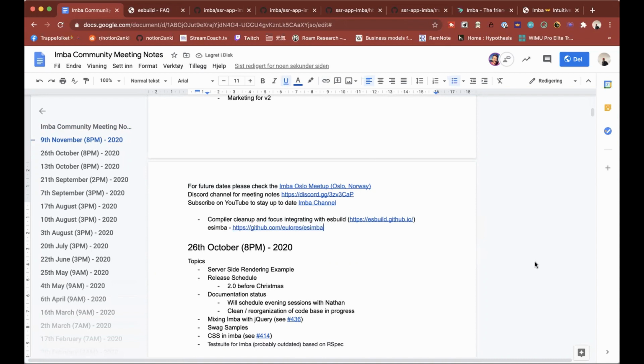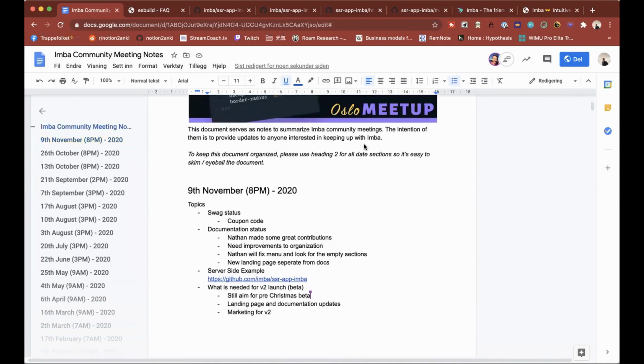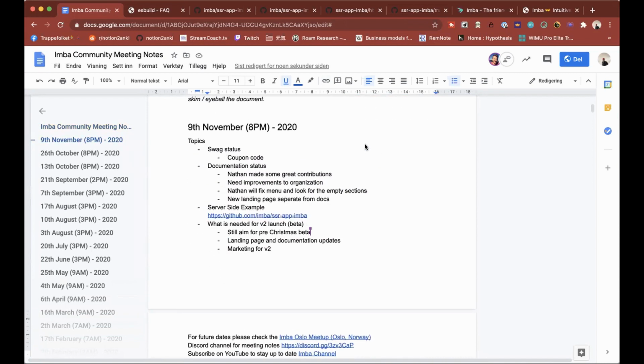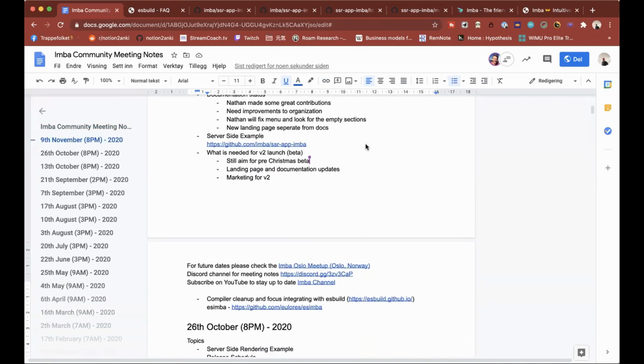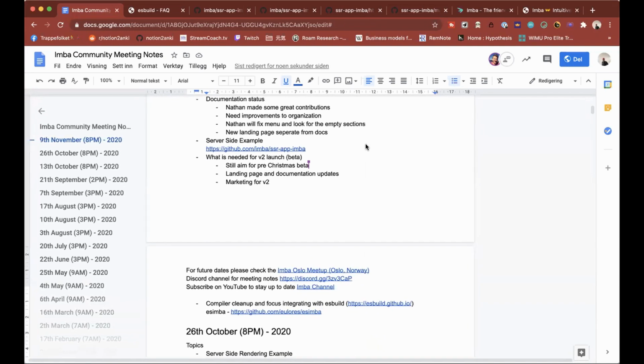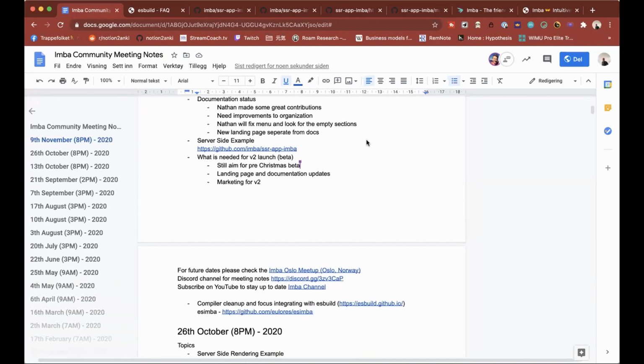Should we start using Notion or something for the meeting notes instead of Google Docs? I know that Google Docs is a sticky product, but the formatting and paging and everything is so weird. We can use anything. It doesn't really matter. We could even just use markdown files on GitHub. Yeah, if you want, sure, we can do that. So if Notion works, that would be amazing. I use Notion every day. It works really well.